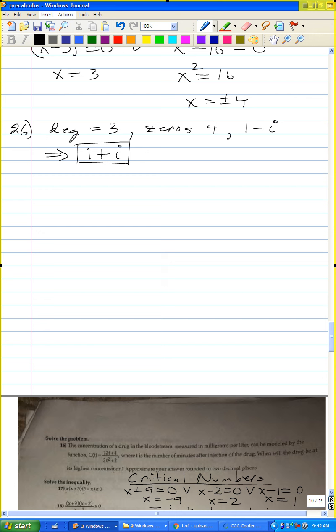Sure. It's because we have a 1 minus i. So what's the conjugate of 1 minus i? Well, you just change the sign in front of i, and that's it. And so as long as the coefficients of your polynomial are real, then I know that they come in conjugate pairs. Since I have 1, 2, 3 roots, 3 zeros, then I found all zeros to my polynomial of degree 3.